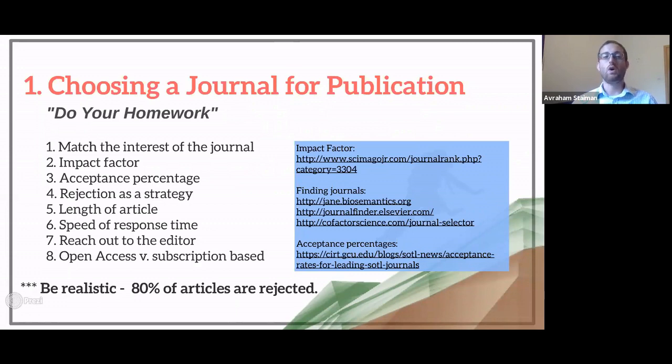Because the lower the acceptance percentage, or at least the stated acceptance percentage by the journal, the higher the journal ranks, so to speak, which again is our way of currently measuring that criteria, but it also has its faults. I want to jump to number 6, before we go back and talk about the speed of the response time.